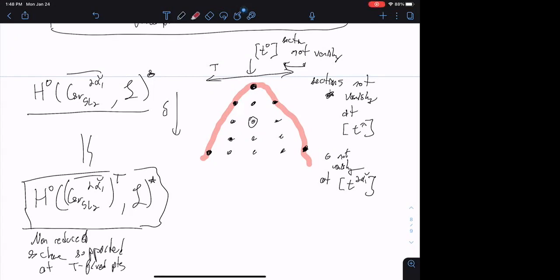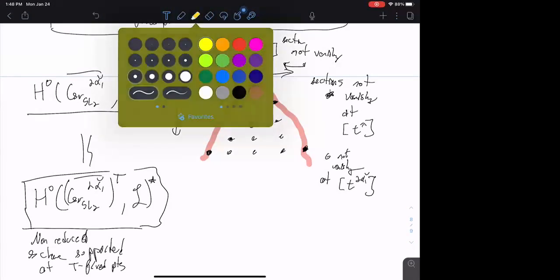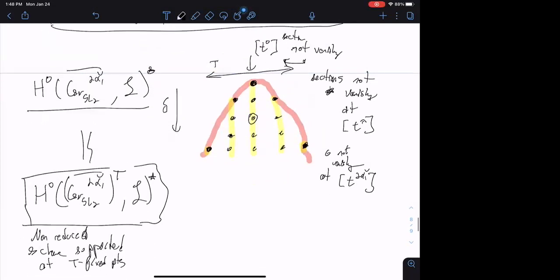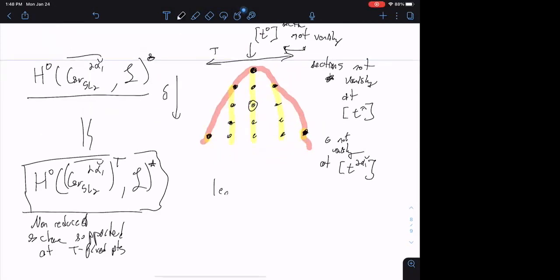And so in this description, these vertical strings that we see here are related to the string functions in Kac, for instance. These precisely give the lengths of this line bundle supported on these T fixed points. So for example, the length of the structure sheaf of the T fixed subscheme supported at t0 has length 6. There's a 6-dimensional vector space of sections that are supported on this T-fixed subscheme supported over 0.